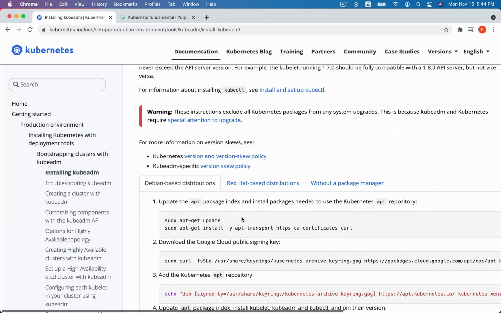There are three types of installation. The first is the Debian-based distributions, the second is the Red Hat distributions, and the third is if the Linux is without a package manager.